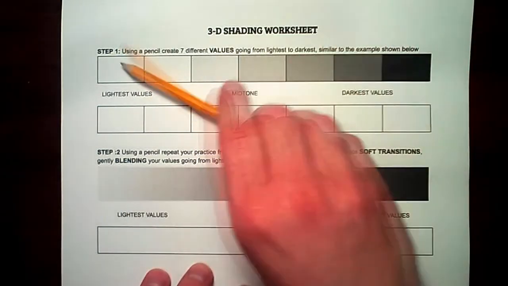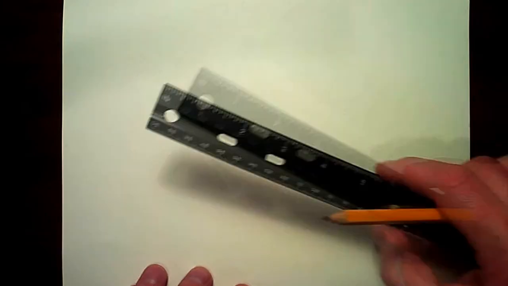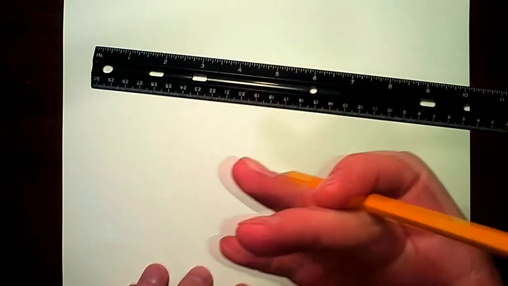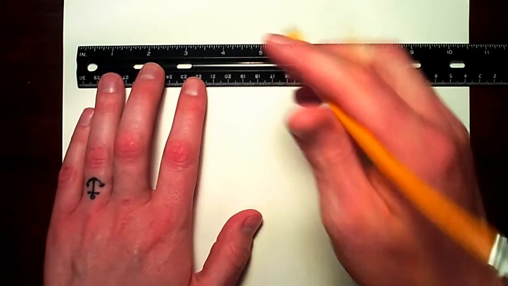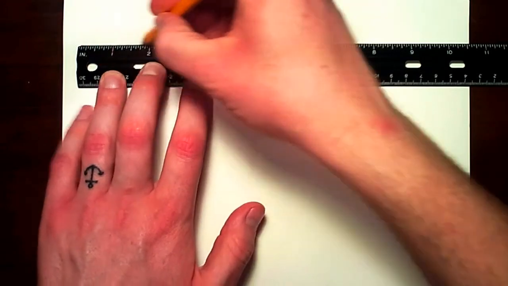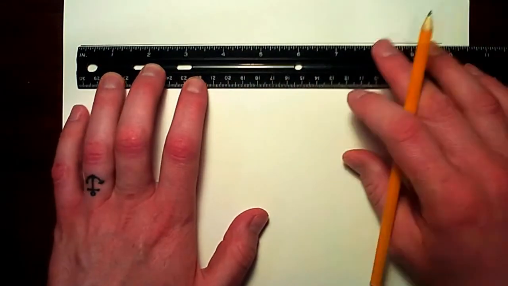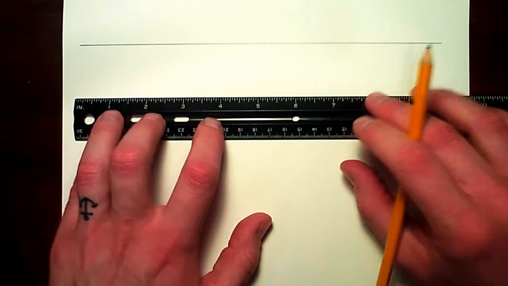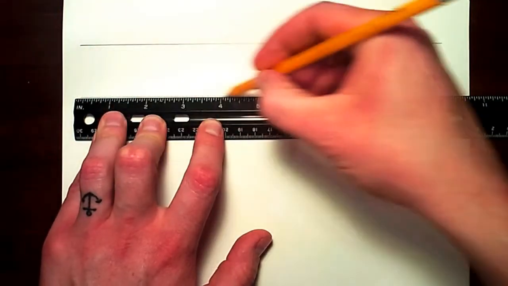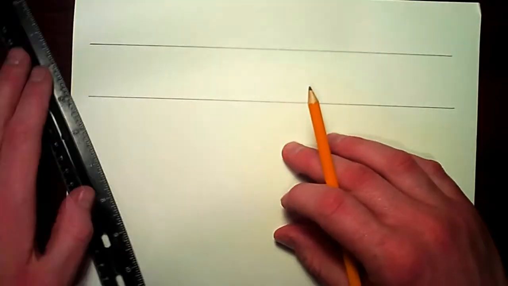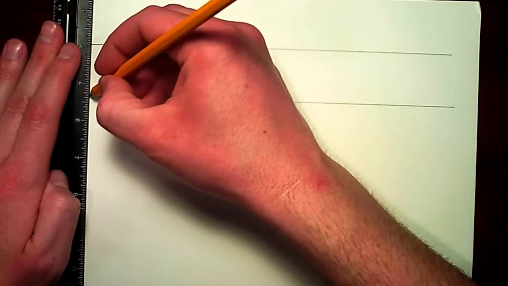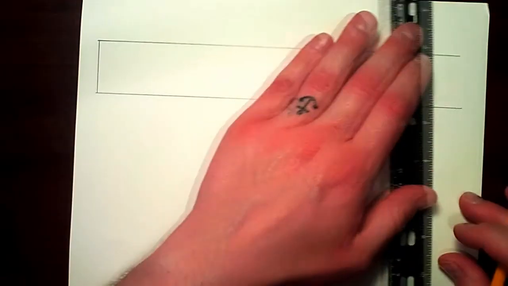You can easily make a value scale using a piece of white paper. It would be helpful if you had a ruler, but any straight edge will work, and I'll use a pencil here to just create a simple value scale. All a value scale really is, is a series of boxes that touch one another. You can use these boxes to then practice your shading. So I'm going to use a ruler here to create a series of boxes.